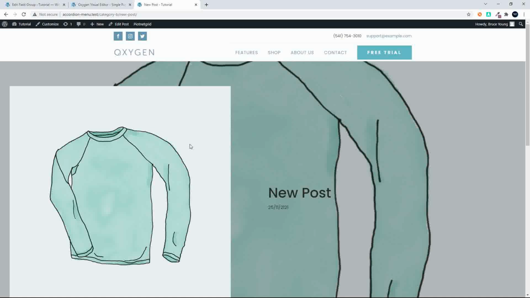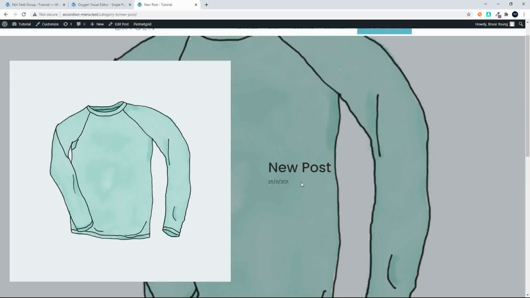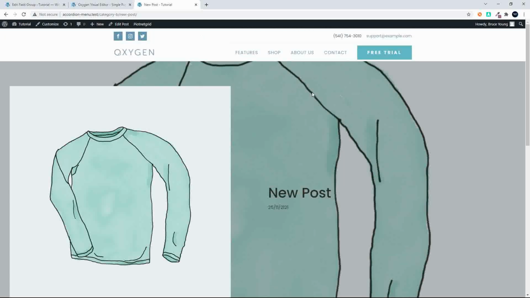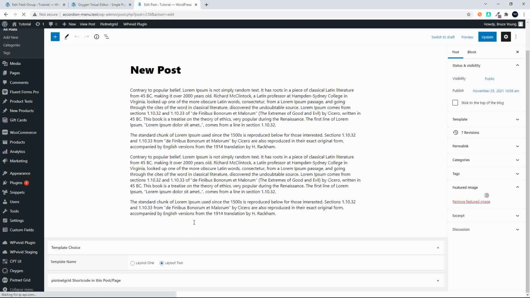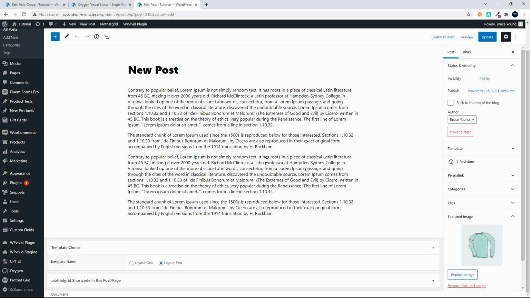So you could build 2 or 3 or 4 different layouts for your clients or the editors, and they can then choose the layout that best suits the post that they're going to publish without having to access the Oxygen meta box. So to show you how that would work is if we go and edit the post, and you'll see here that there is no Oxygen meta box available on the page in order for the person to choose a template. So by doing it this way, it's not possible for them to choose a template that's not relevant for the post that they're creating.